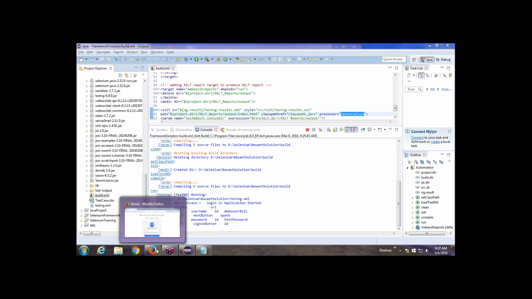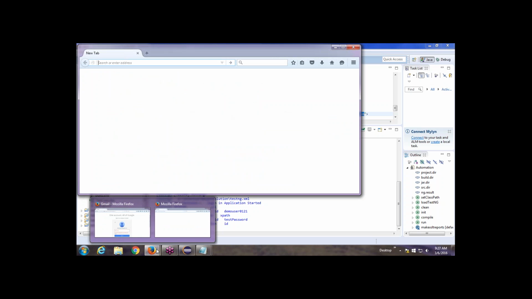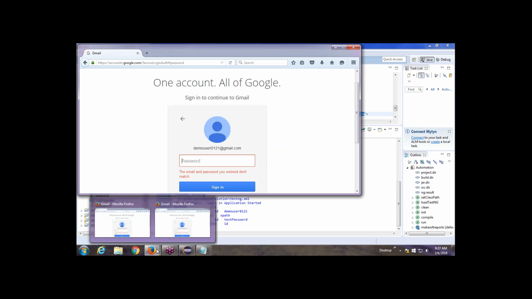See, one test is done. Now it will start to execute your hybrid test execution. Okay, so you can see here this is the one demo. We are only using this one single script.